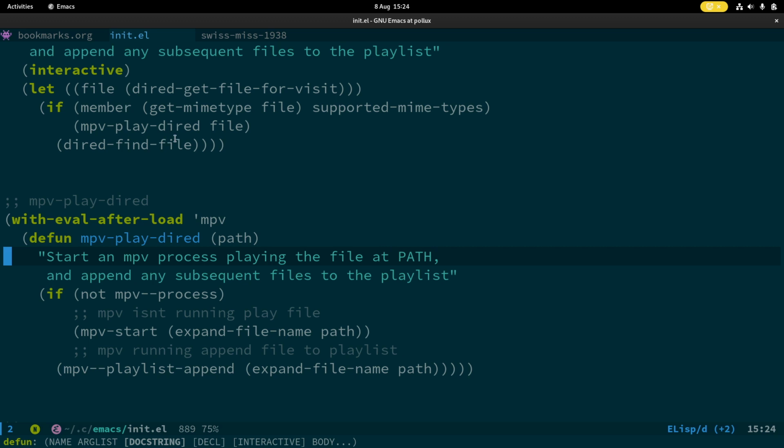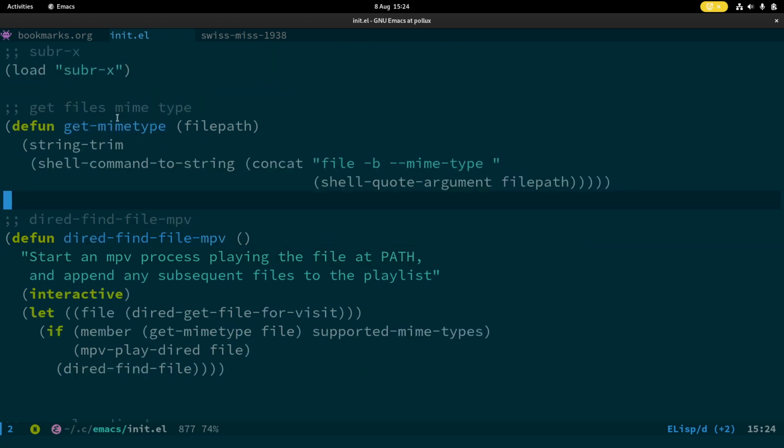So again, this function here, diode find file MPV that I've bound to L, what that's going to do is it checks the MIME type. If it's an audio or video file, it's going to open it with mpv.el from within Emacs rather than using XDG or just MPV to open the file, because if we do that, we can't control it with Emacs.